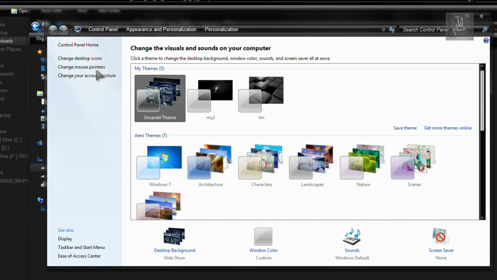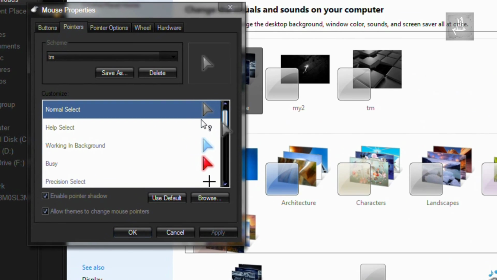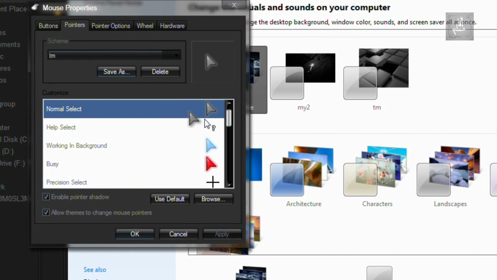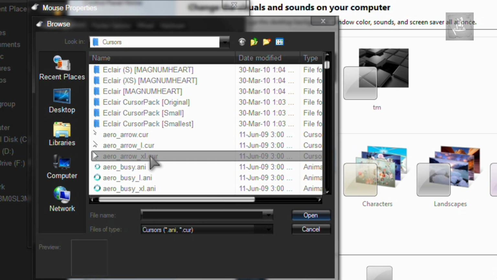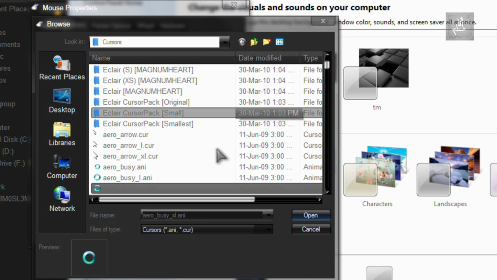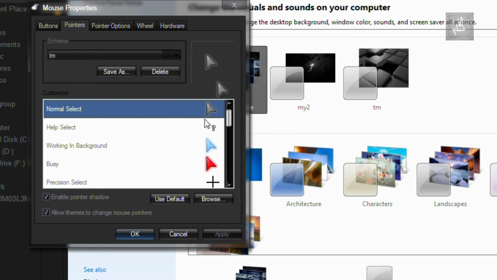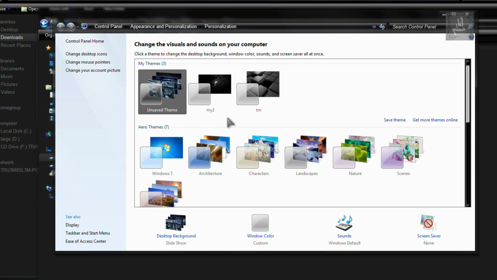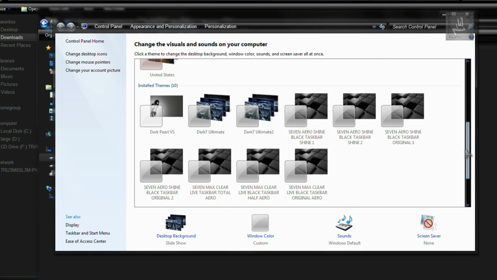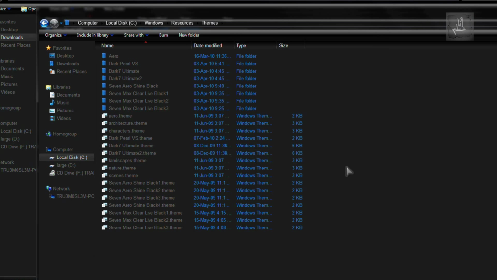To change the mouse pointers, you can just go to mouse pointers and choose any cur or ani file. I've got cur and ani files over here, just choose them. Or you can again check that website for some standard Windows cursor themes, and these are not XP cursor themes. Once you do that, you can save it to a profile or a scheme, and merge it to any of your awesome themes.